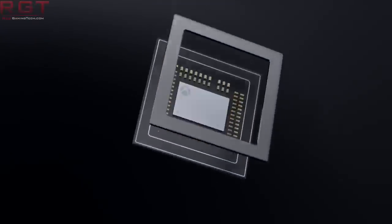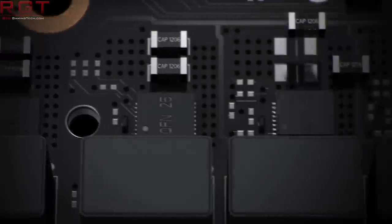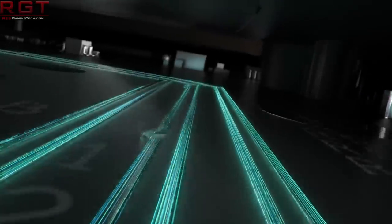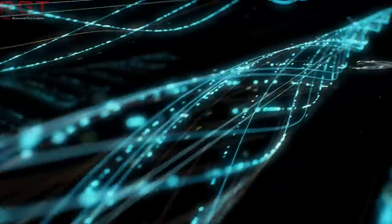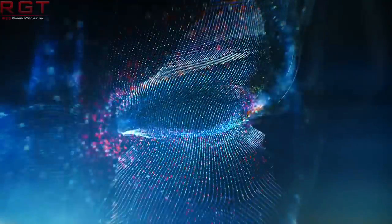Ray tracing on an Xbox. It depends how it's implemented, of course, but we have obviously seen with Turing just how demanding ray tracing is on performance. And I really do want to see a push towards 60 FPS on console, or at least the option for it, like we've seen with the Pro and the Xbox One X, where some games have the option to be like, hey, you can play in 4K, or you can play in like a, you know, 1440p or 1080p or whatever, but you can have an unlocked frame rate. I want to see more of that personally.